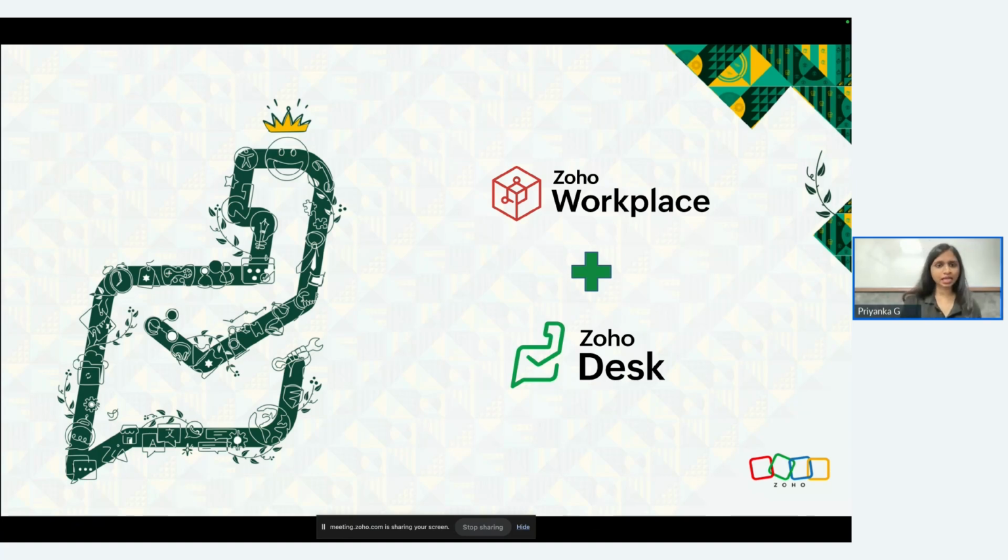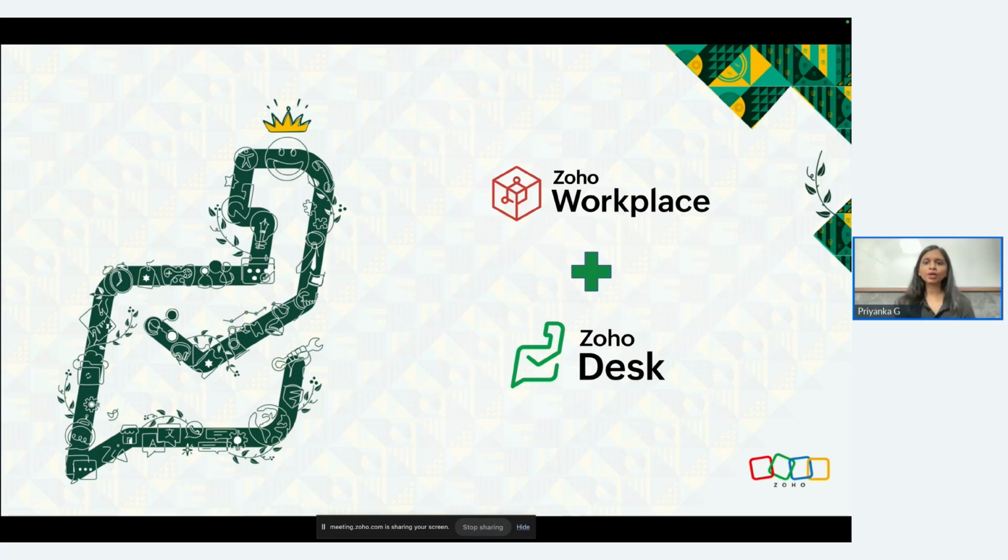And all of your mails can be created into tickets by the integration available. You can also use bots. So let's say when you're using an application like Zoho Desk, if there is any email sent by the particular customer as a reply, immediately you can trigger a bot saying, if the person is going to send me replies or if I'm going to be assigned a particular ticket, I need to be alerted about the same. So the bot immediately alerts you by sending you a message saying there is a particular ticket awaiting your response, or there is a reply that has been sent for this particular thread.